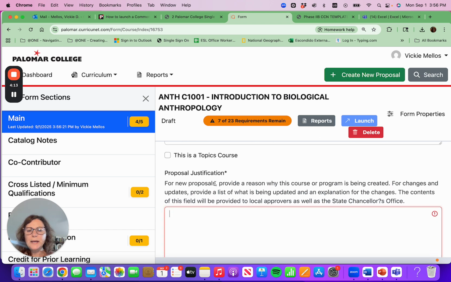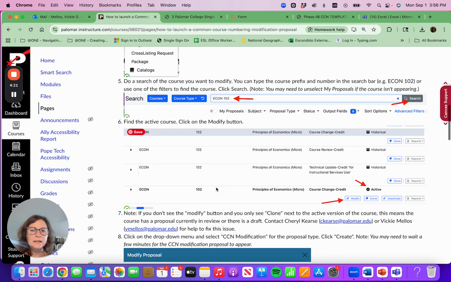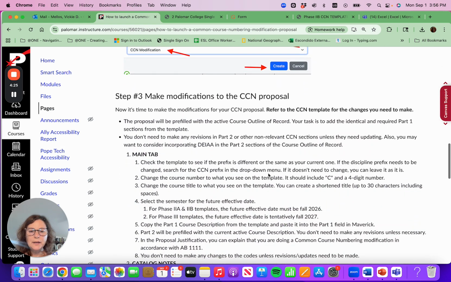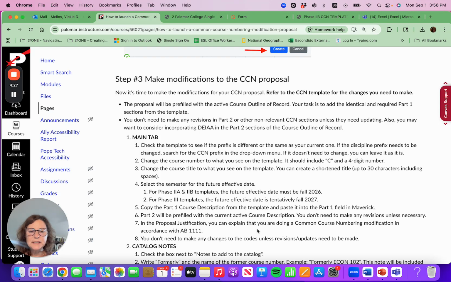And then here you'll write a proposal justification. This is an explanation for why you're launching it, and you can just write something like that you're making changes in alignment with AB 1111.